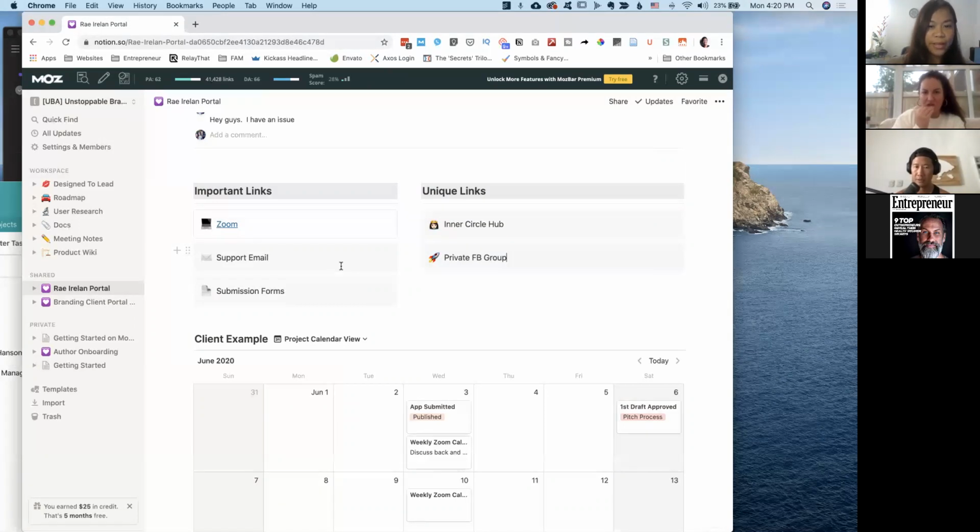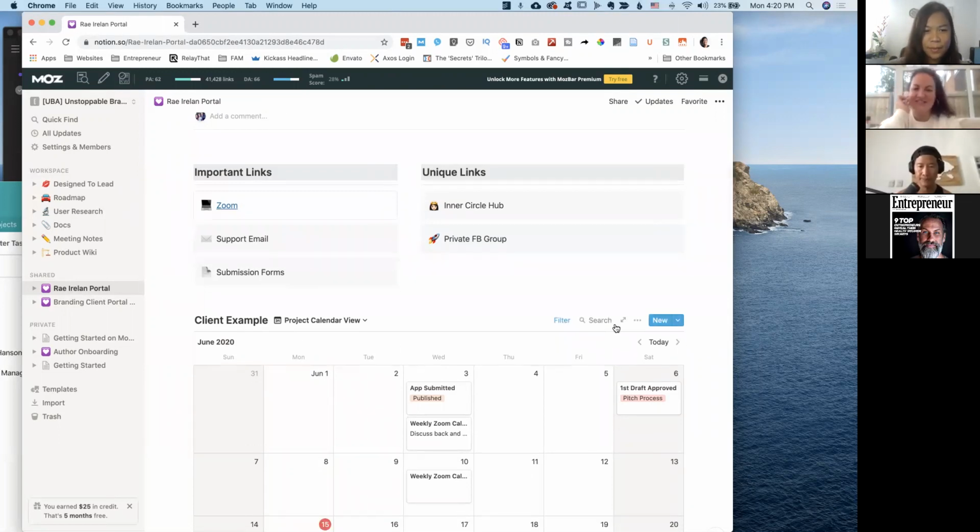I think this is for the SBBF Facebook group, Vic, because if we are going to be using Notion, there is no need for the Facebook Messenger. Don't want to double it up, because we know once you get the message, they won't leave. I don't know what the Inner Circle Hub is, and I don't know what the private Facebook group is. So put as little information as you can here. As little as possible. So we can delete the support email in there, probably, right?